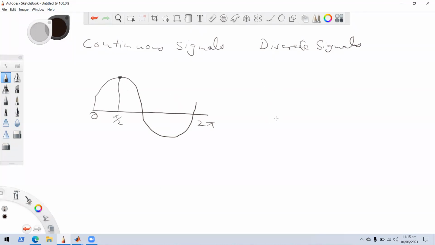Now for a discrete signal, that's a bit different, right? This same sine wave, but discretized, would look something like this. This is just how we graph it out. This is how it looks.